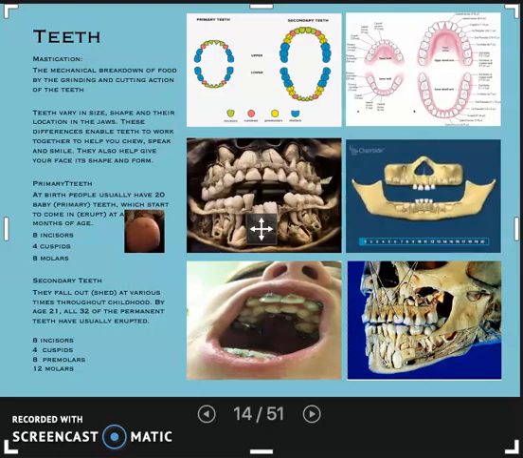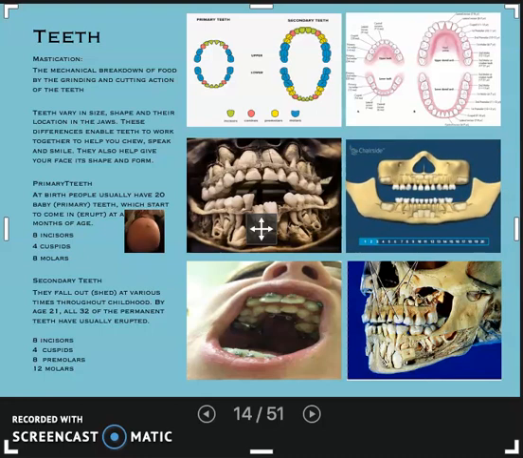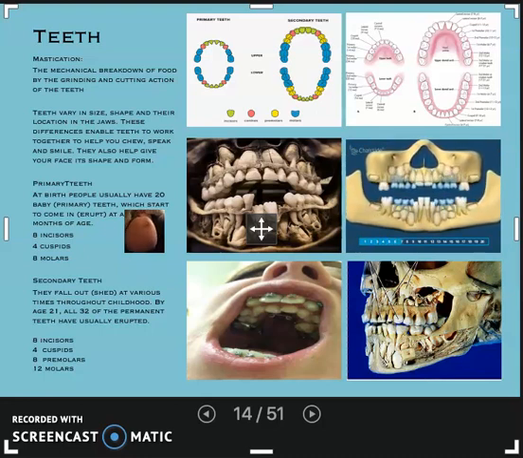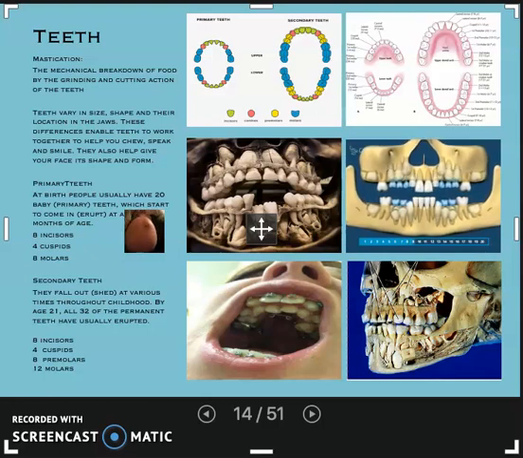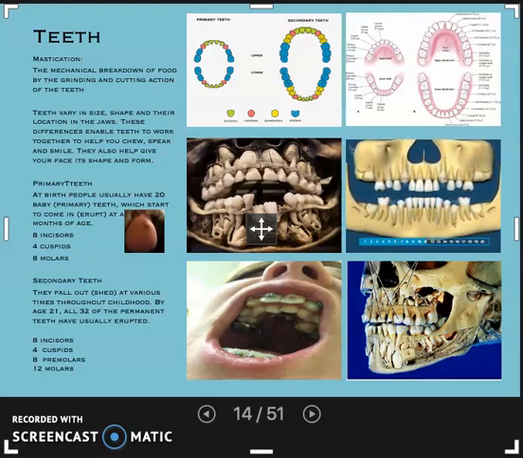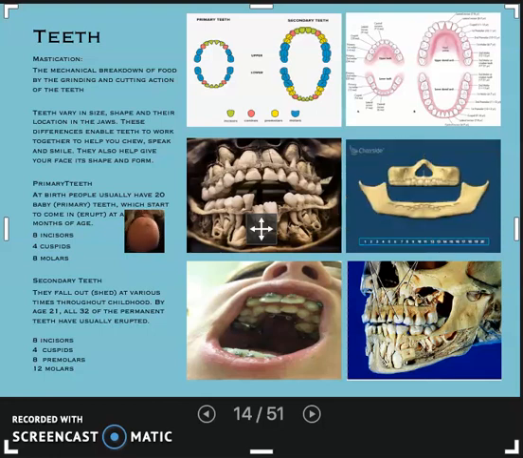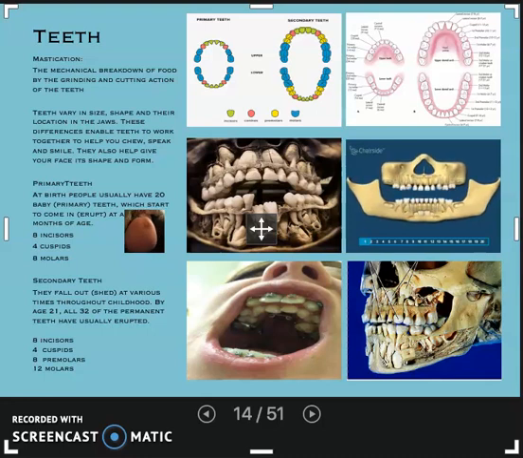You're born with your primary teeth, and they emerge through the jawline at a few months, or starting at 6 months. And of course, in the end, they're going to be replaced at around 6 years of age with those secondary teeth. Okay, you have 20 baby teeth or primary teeth, and then in the end, you should have 32 permanent teeth.